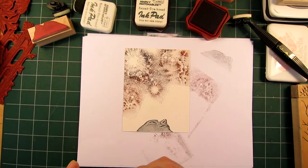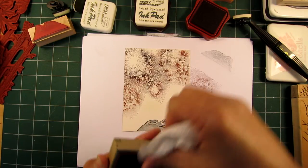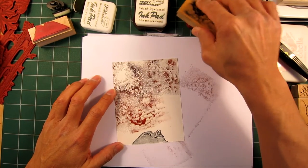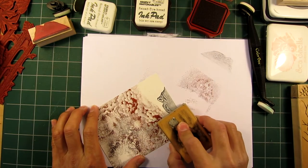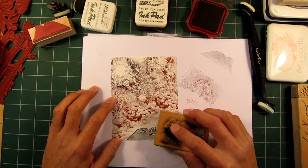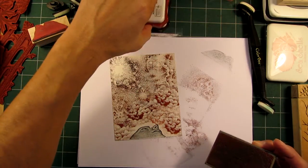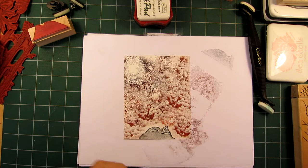This is the Cloud Cumulus stamp. I'm going to wipe off a little bit of this top portion and go ahead and stamp it. I'm going to stamp it into the imagery up top. Let's get some kind of around that face. I think about like that. I get another impression just to fill in a little bit of texture. Yeah, some of it stamped into that face, but I don't know. Where I did that was a lot of the second impression of it, and kind of the bottom of this is fairly light, so I'm not really worried about it.